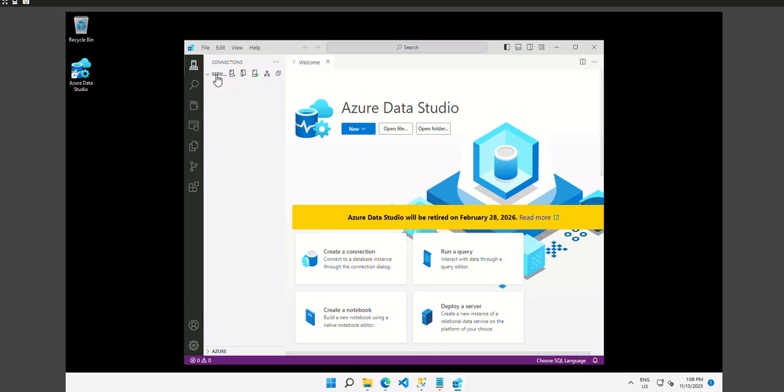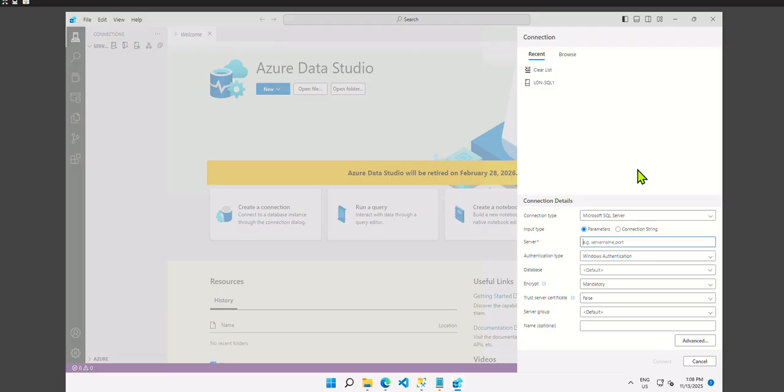Let me open a new connection. Microsoft SQL Server, and then it was the same name that we have to give.